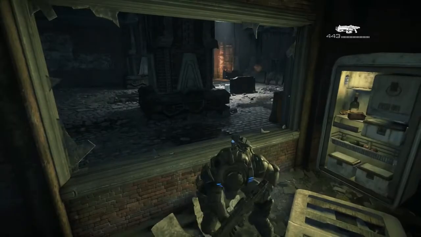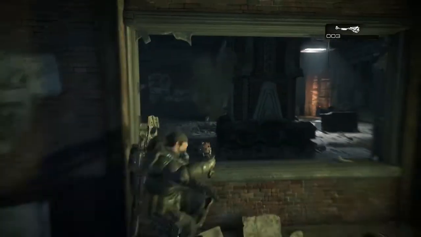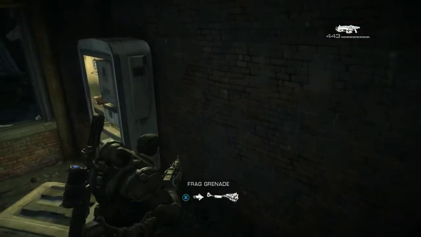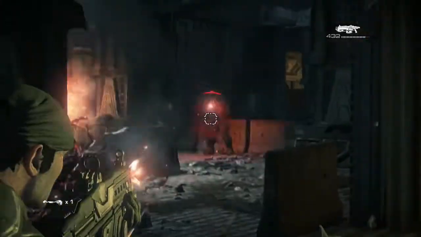There's going to be some grenades on the ground if you need them, but this is a very good chance to close this emergence hole right here. The quicker you can do it, the better. I took kind of long because that wretch distracted me, but if you can make it to this room right away and pop a grenade in there, you can save yourself a lot of trouble.